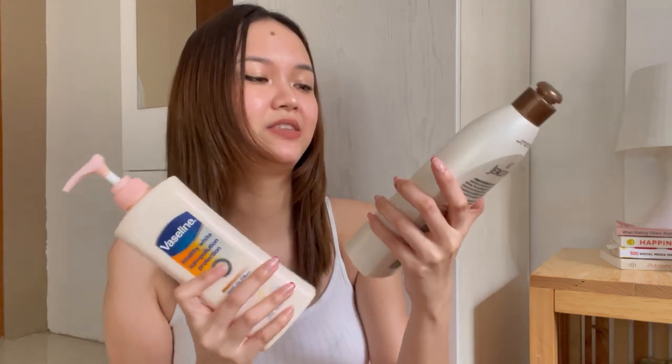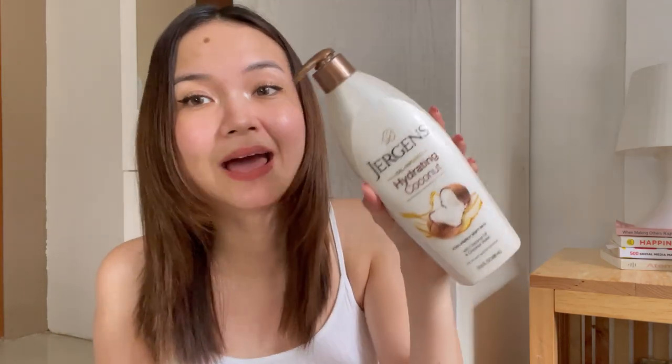Next is, we have this Jergens Hydrating Coconut oil for visibly soft skin. My first time to buy this lotion. Okay, I think it's a bit too pricey for me. So, wala lang. Gusto lang ako siya i-try once in a while. Murag daghan mga good reviews about this saying that it's really effective though. It really makes your skin super smooth and healthy, and it really hydrates your skin though.